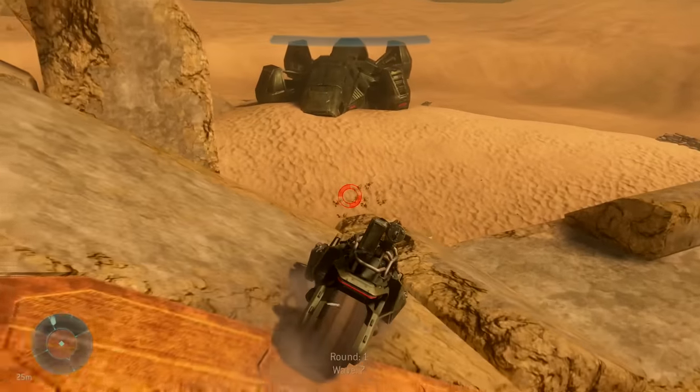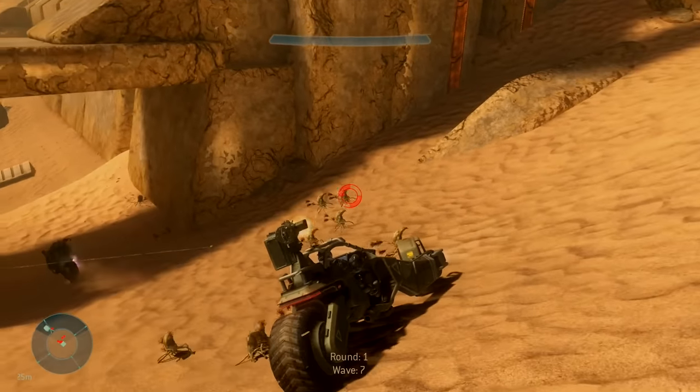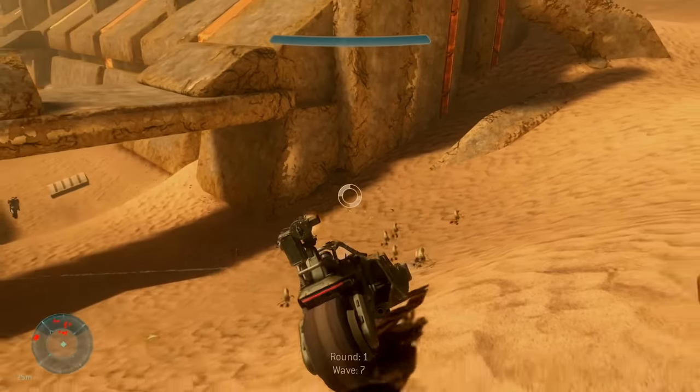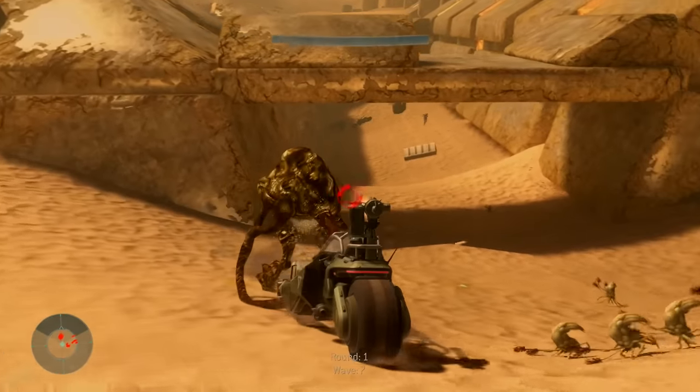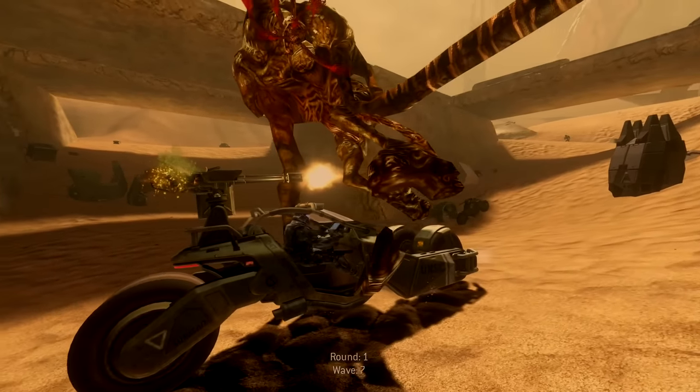This Jackrabbit has a machine gun attached, whereas an alternate version has a grenade launcher. You will see that one soon. First, I want to show you this Flood Juggernaut. It has a custom boarding animation specifically for the Jackrabbit.